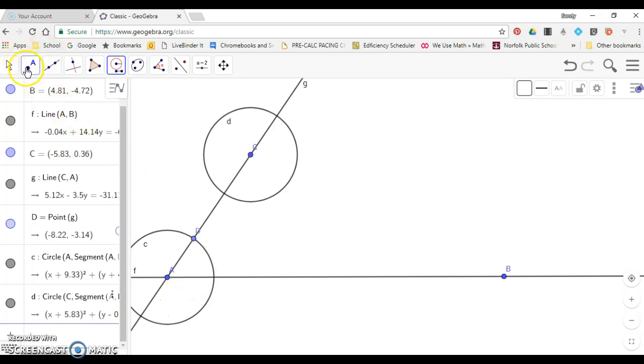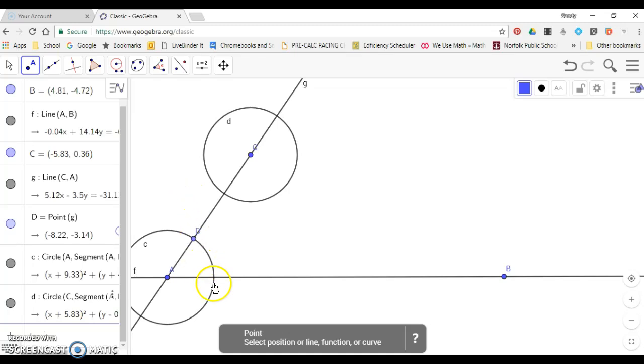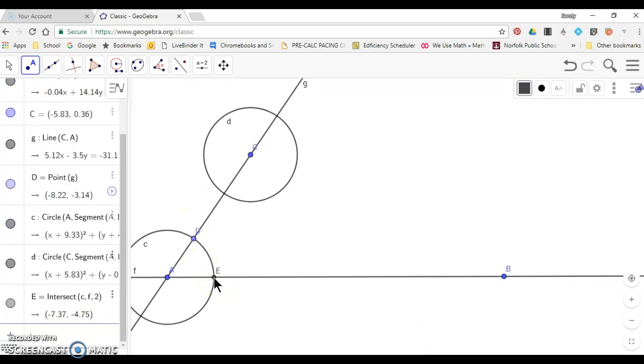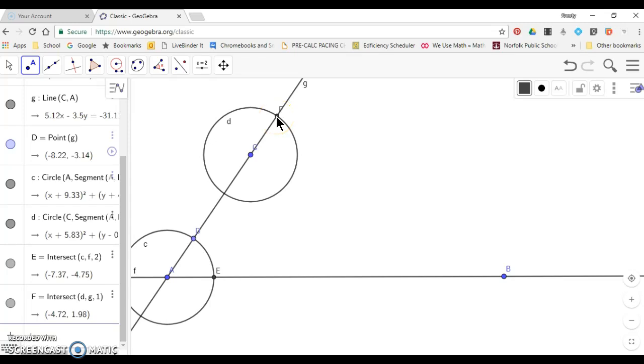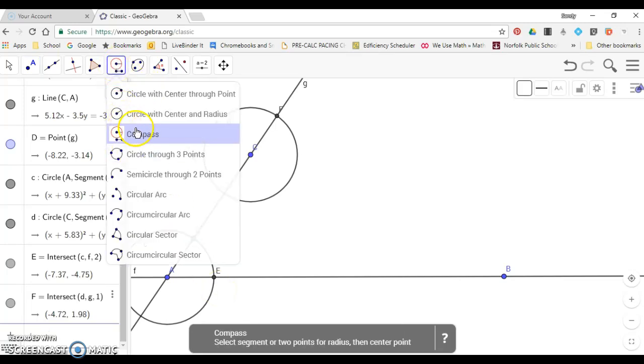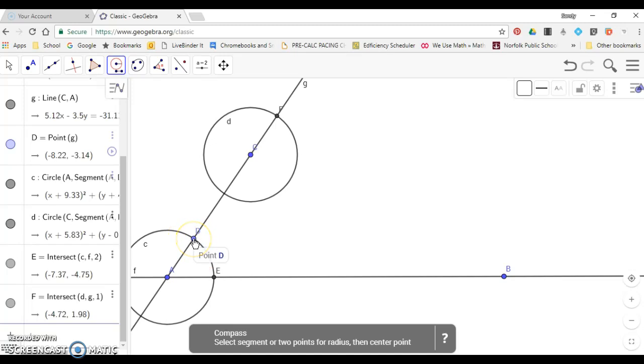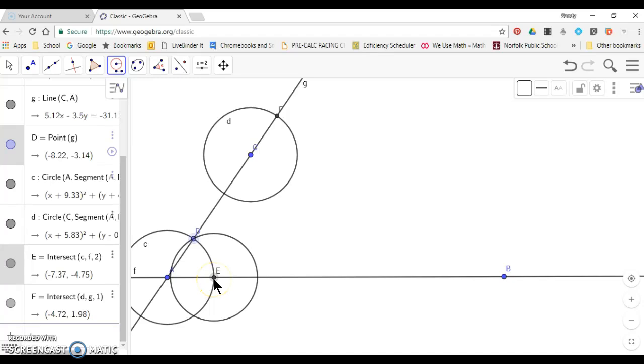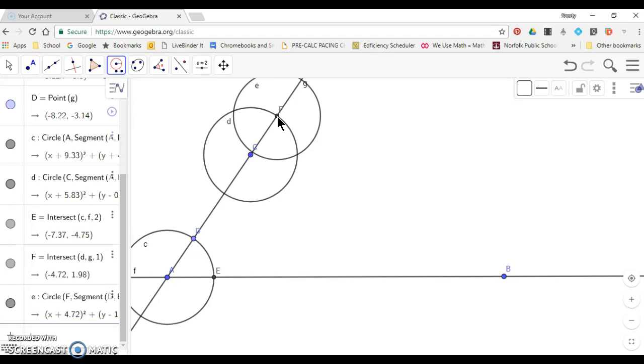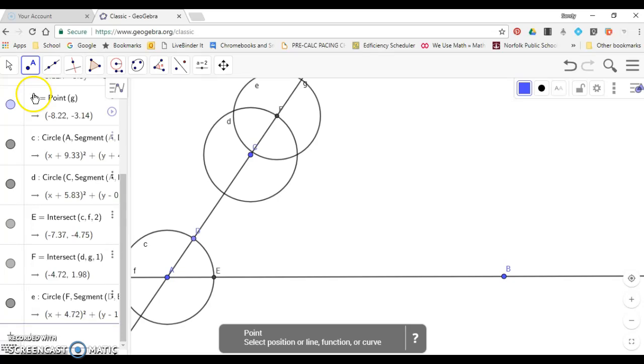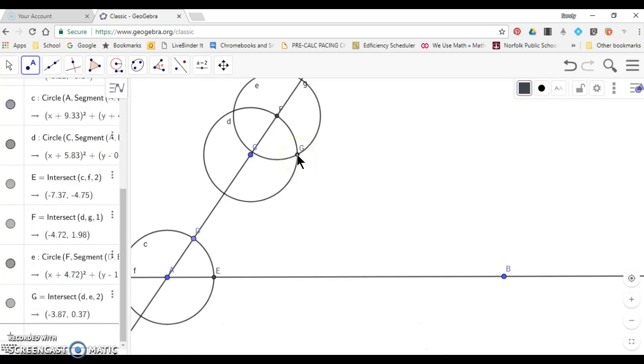Now I need to take my point tool and put a few points where my circles intersect. I need a point down here where my first circle intersects line AB, and a point up here where my second circle intersects line AC. Next I'm going to go back to my compass tool. I am going to measure my radius this time from D to E, just like when we were doing this by hand. Then there's my radius, but this time I want it centered at F up here. So I'm going to click on F. Now what that did was create a new point of intersection, so I'm going to go back to my point tool, and right here where those two circles intersect, I'm going to put a point, G.